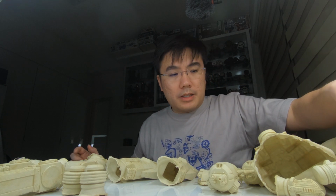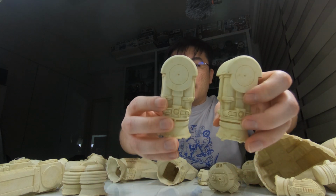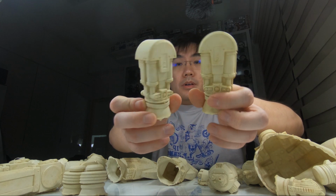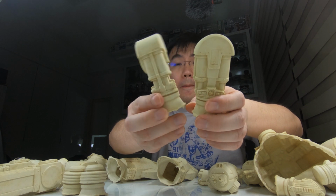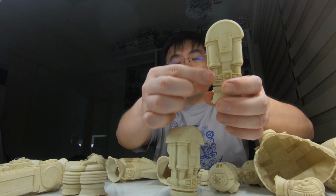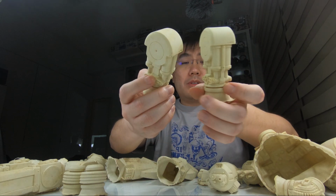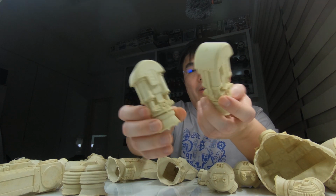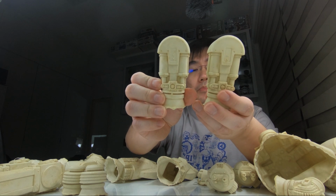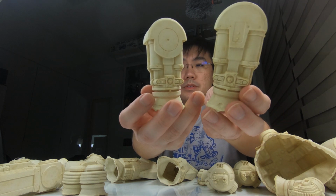Maybe I'll move down to the legs. If you actually own the Hot Toys version, you'll know that this portion can be moved up and down like in the movies. So I don't think you can actually pose this in many ways. I think just a static standing pose will be possible. Not too bad for details.